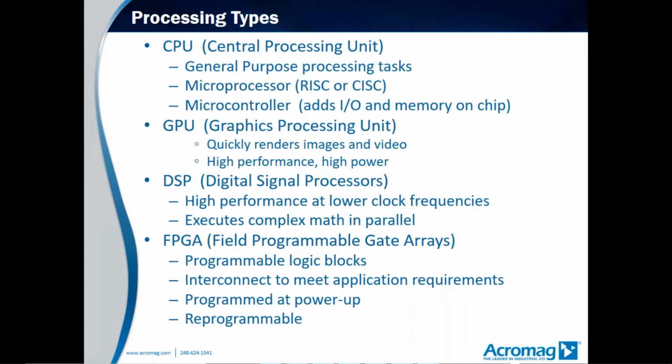Another processing type is digital signal processors. These are high performance, but at lower clock frequencies, and they execute very complex math in parallel. And then field programmable gate arrays. These have programmable logic blocks inside of them that are unconnected, and you interconnect these logic blocks to meet your specific application requirements. These application specific requirements are programmed at power up, and the nice thing is that the FPGA is reprogrammable.